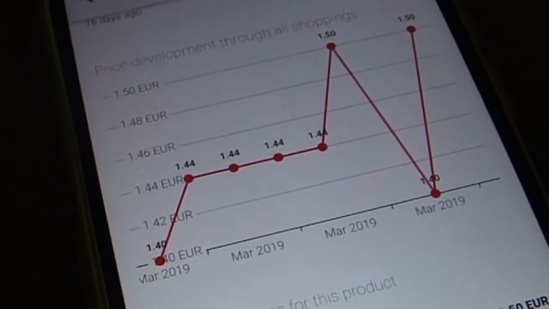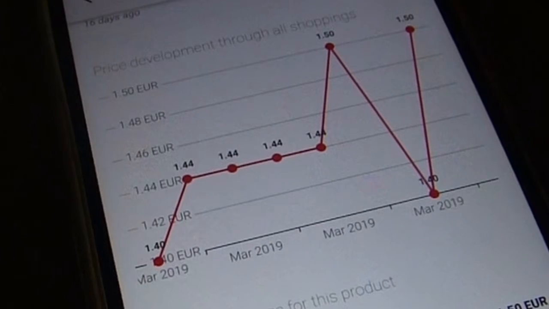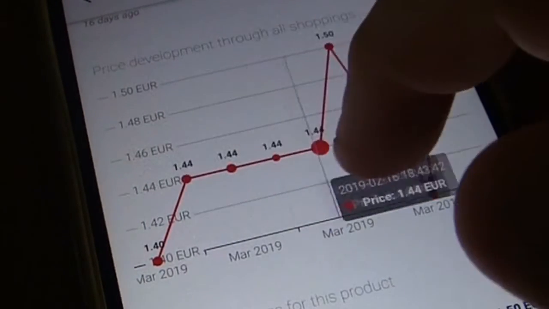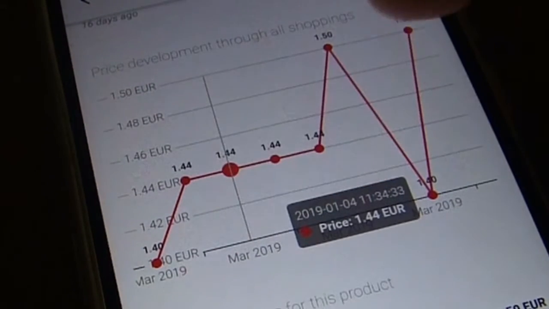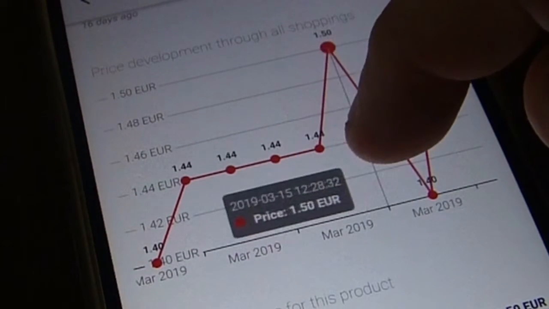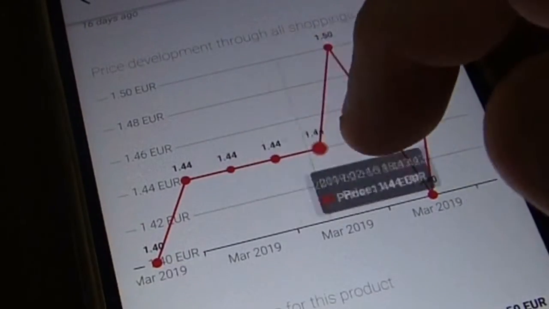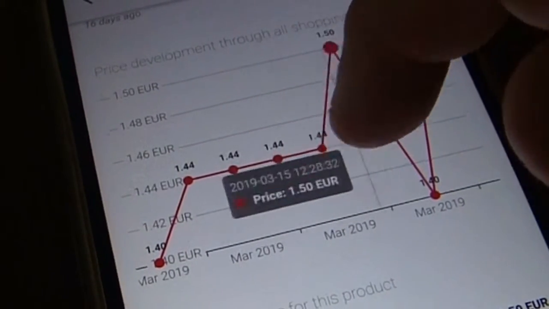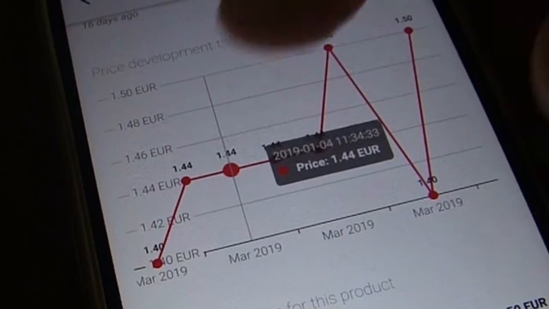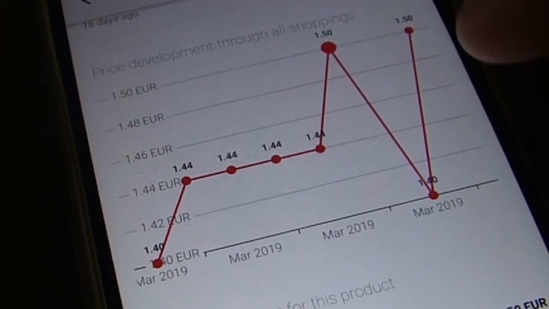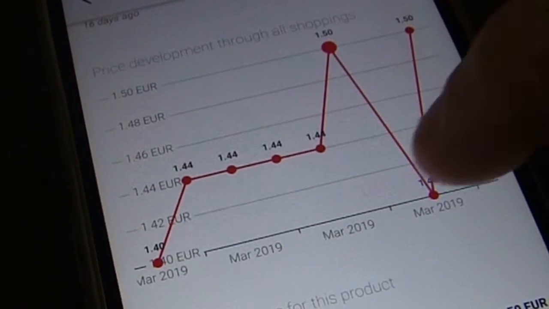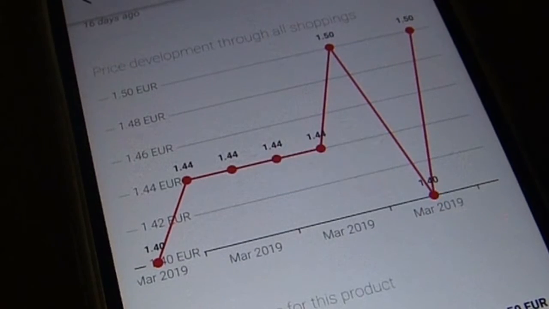Later, not so soon, but later I will add a new line chart where you can visually compare it to the shops, but at this moment it's really just the price development per shopping and not per shop. Here, you can drag the pointers around. You can click on the pointers so that you get some details about the shopping session.